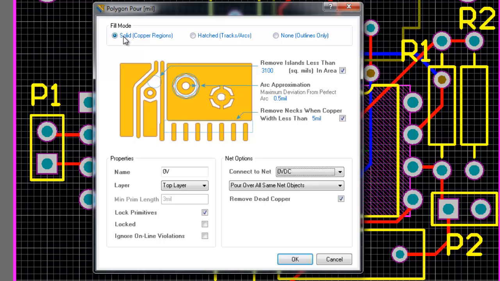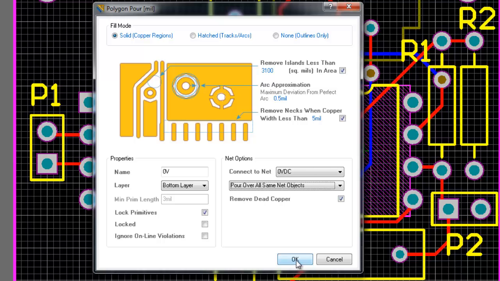The most common settings are Fill Mode, Solid, Name, Ground or 0 volts, Layer, Bottom layer, Lock Primitives, Checked, Locked, Unchecked, Ignore online violations, Unchecked, Connect to net, Ground or 0 volts, Pour over all same net objects, Remove dead copper, checked. All other settings should be left as a default setting.